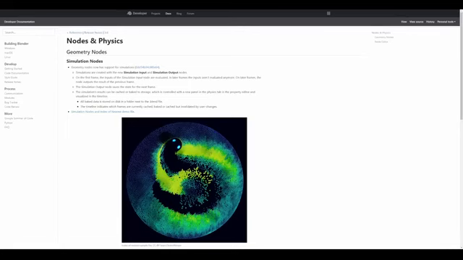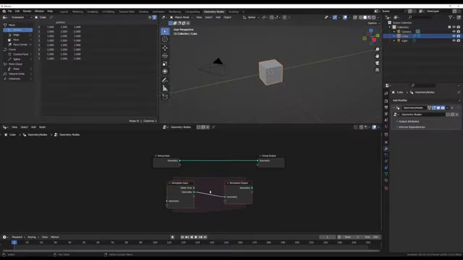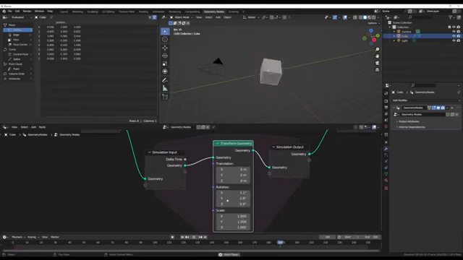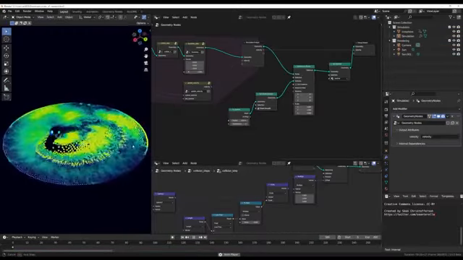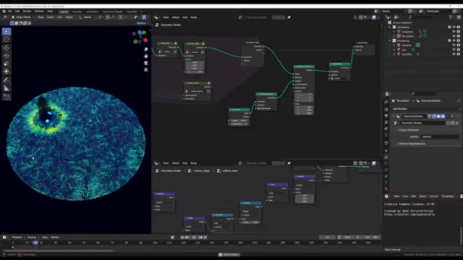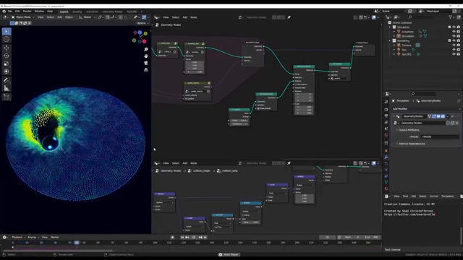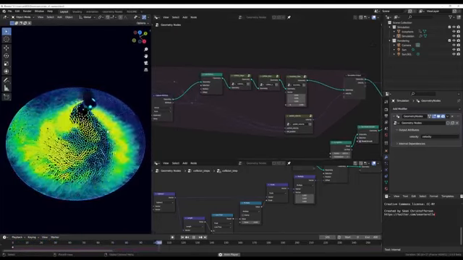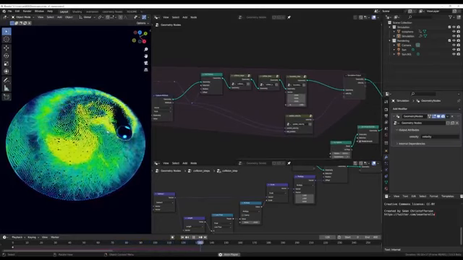Geometry Nodes is now shipping with simulation nodes. Geometry Nodes now has support for simulations, and simulations are created with the simulation input and simulation output nodes, as simulations would become the next wave of things to see in Blender. And as we journey through some of the beautiful things that we will be seeing, I believe the community, just like always, will take these basic tools and make them into something very interesting.